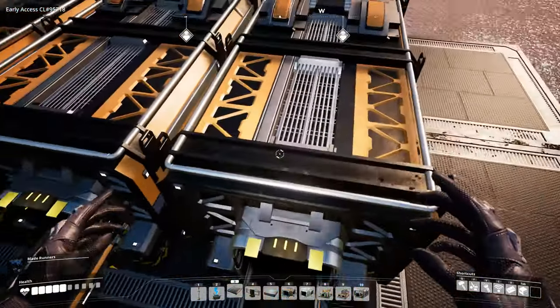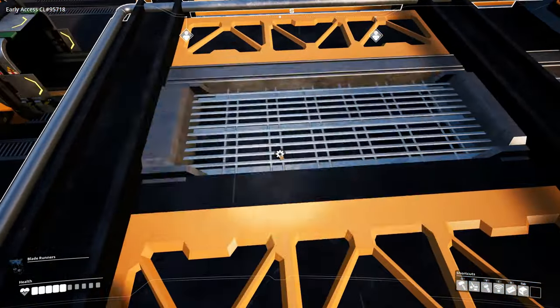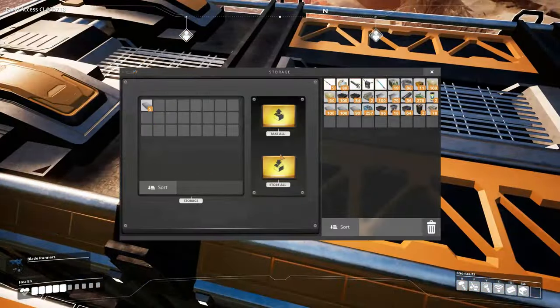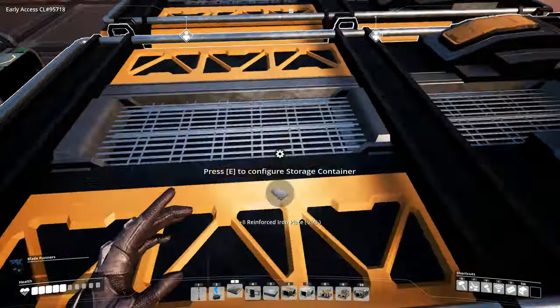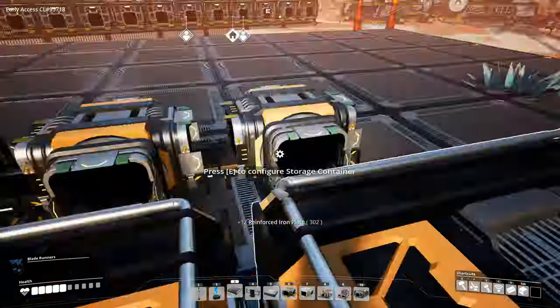And there we go. So we should end up with the most in this one. We have five, we have three, we have two, and then we have two. So we ended up with the most in this one because this one is the first one in the line. This is horribly inefficient. So when you're making your factory, if you're trying to maximize efficiency, this is not something you want to be doing.